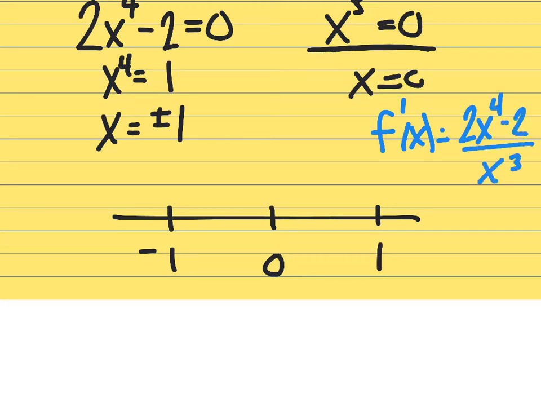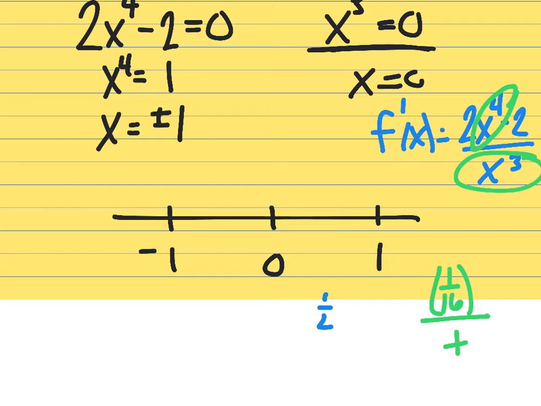So now these aren't as pretty to plug in. Obviously between 0 and 1 you're going to have to pick a fraction like 1/2. So again, all I need to know is if this is positive or negative. So when I plug in 1/2 in this denominator and I cube it, I don't care what the number is, I know it's positive. But now I have to be careful here on top. 1/2 to the fourth, well 1 to the fourth is 1 and 2 to the fourth is 16 times 2 minus 2. So this is 2/16 minus 2, which is definitely a negative, so I have a negative over a positive, which is a negative.